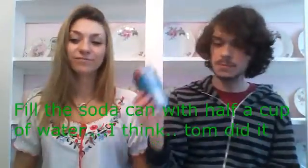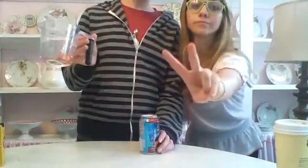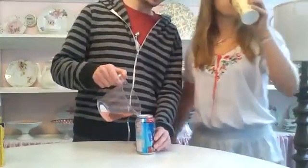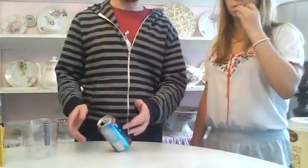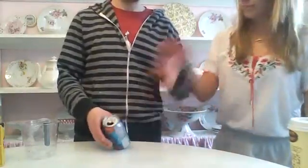The second party trick is when you take a can, fill it up with water, and you get it to rotate on its side because there's just enough water in there. So you get half a cup of water and just pour it in. That's not actually water — this is Cremorius cocktail. Eww. That's because you're not a science major.